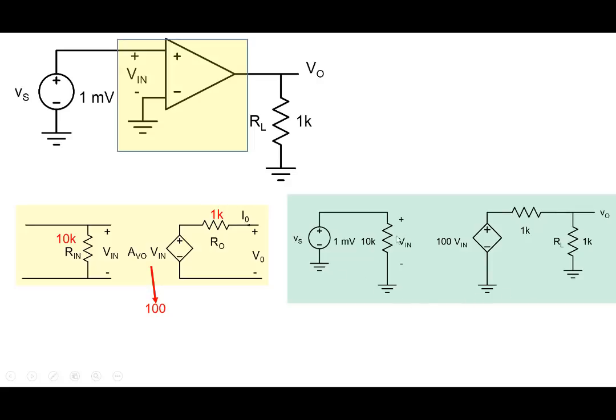So it's sort of straightforward. Vin will be equal to Vs. And therefore, the voltage source here will be 100 times Vs. And then we have a voltage divider, 1K here and 1K here. So it's straightforward to write Vin equal to Vs, V0 equal to 100 Vin multiplied by 1K over 1K plus 1K here. So V0 by Vs is 50. So what we see here is that this particular circuit will amplify Vs by a factor of 50. Right, so we are seeing that to represent amplifiers, we need a voltage dependent voltage source here. And so this is a new element.